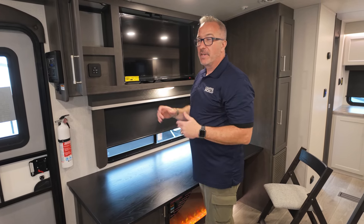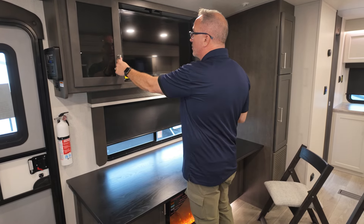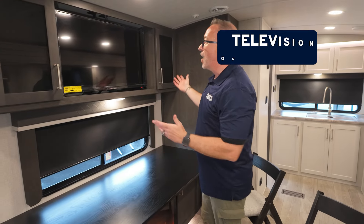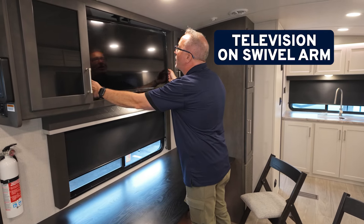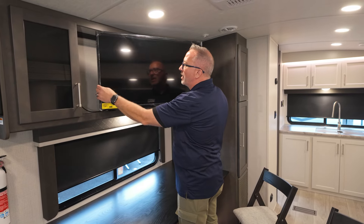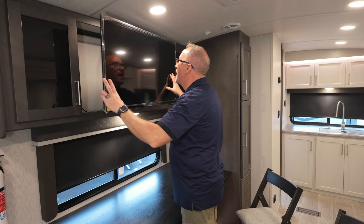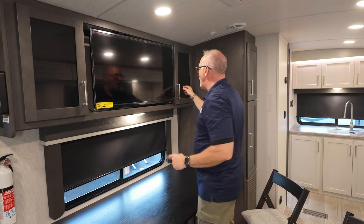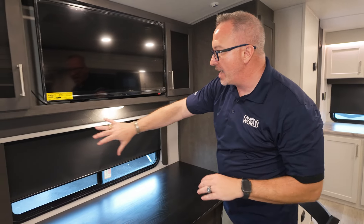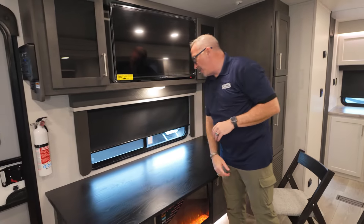Simplifying things a little bit — you don't have the DVD player, you don't have the AM FM controls, because Keystone was like, hey, a lot of people are just streaming off their phone. So it makes sense. Oversized TV right here on a swivel arm that does come out, gives you good viewing angles from the bedroom as well as the kitchen. And of course, across on those comfy recliners — which we're going to get to in a minute — and your storage space up top, you still get the same side skirting and wood valance window with the nice blackout roller shade.